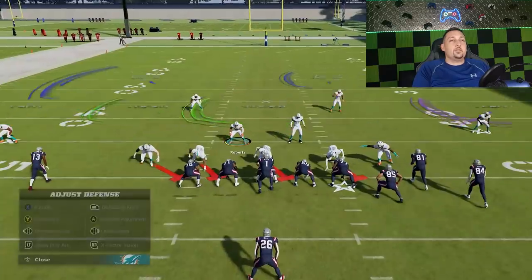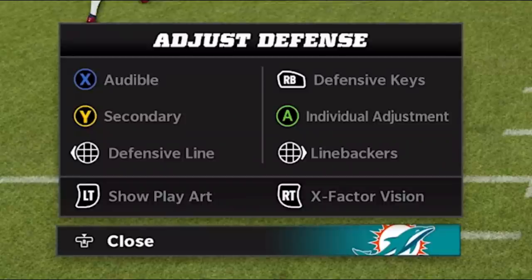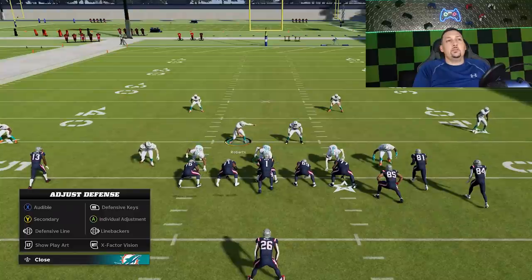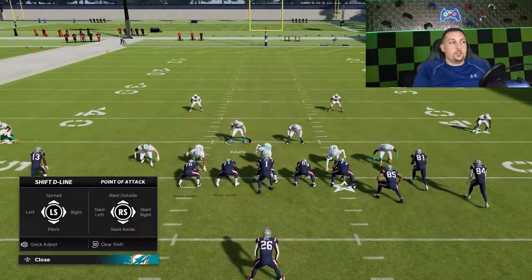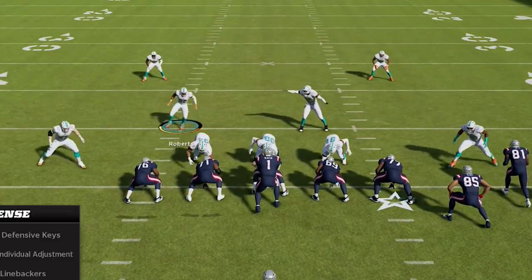Now, as far as adjustments go, when it comes to run defense, the two most important things that you can probably do is your line adjustments. Now, that's pretty much controlled with the D-pad. You can see right here on the bottom, it says defensive line and linebackers. I would say the most important thing when it comes to adjusting your defensive line and your linebackers, especially against the run, is you always want to make sure that you take away any gaps on the inside and you want to take away any outside leverage on the outside.